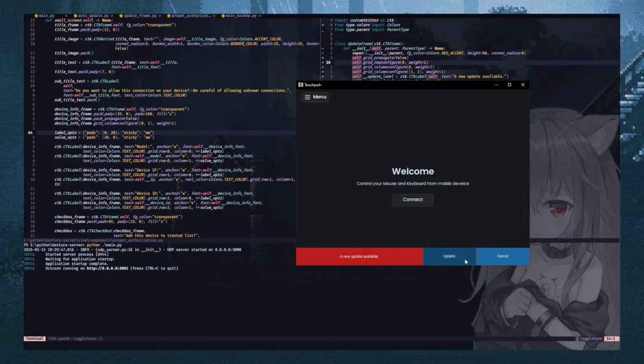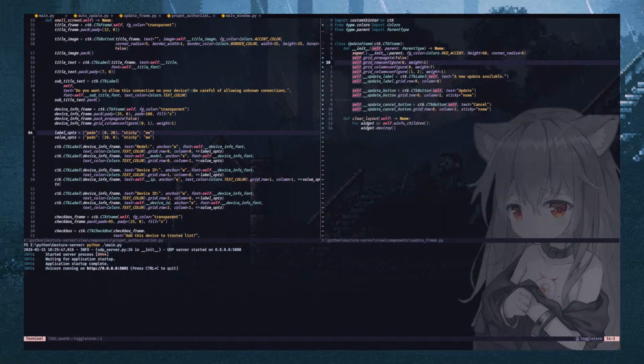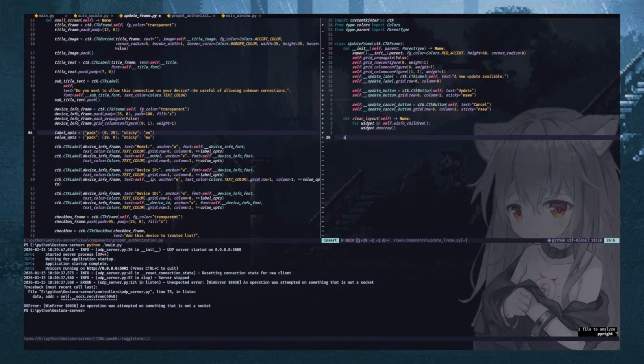The next thing is, what is the next step now? If I cancel it, it should destroy this whole frame. So I can just say grid forget, or I guess place forget. Okay, let's implement a function in here. Frame.